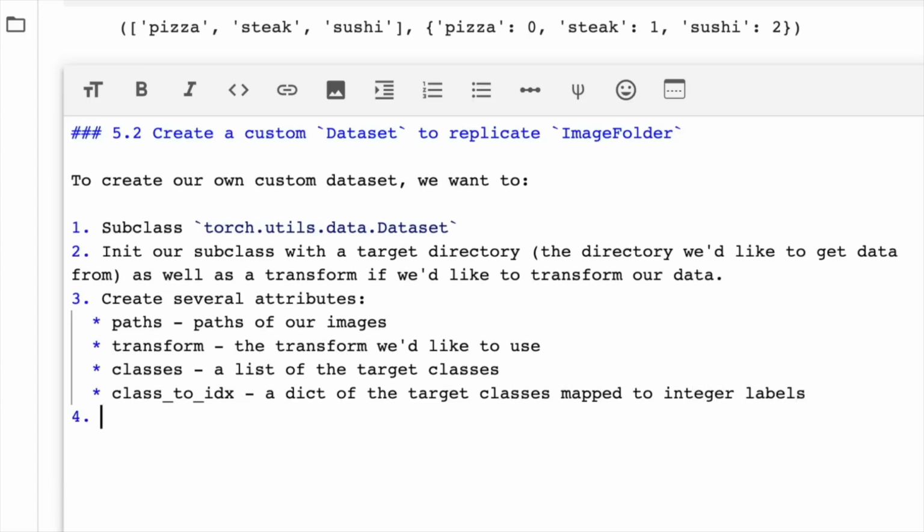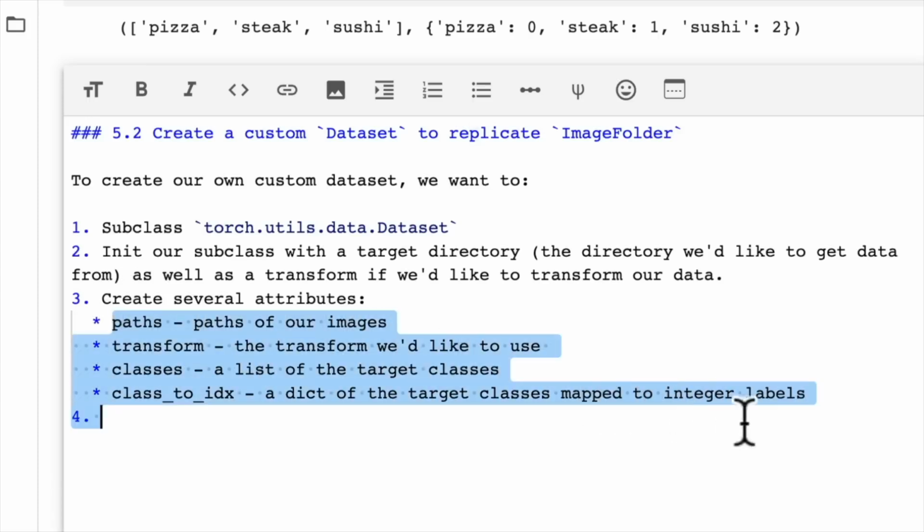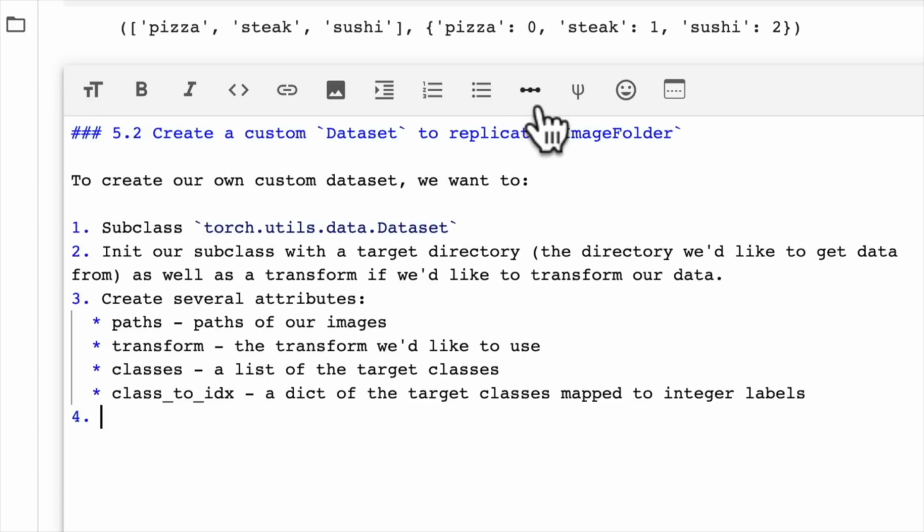Now, of course, these attributes will differ depending on your dataset, but we're replicating image folder here. So these are just some of the things that we've seen that come with image folder. But regardless of what dataset you're working with, there are probably some things that you want across them universally. You probably want all the paths of where your data is coming from, the transforms you'd like to perform on your data, what classes you're working with, and a map of those classes to an index.